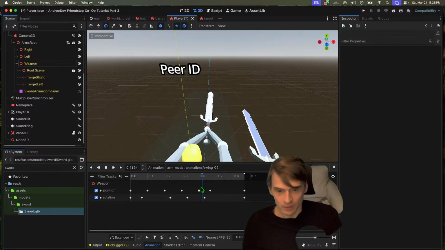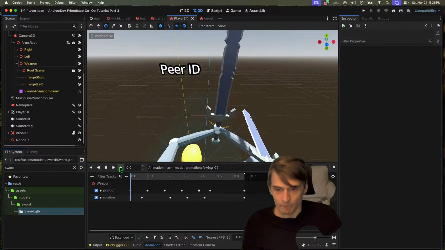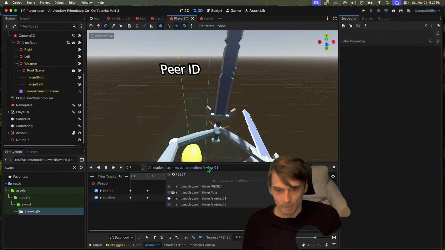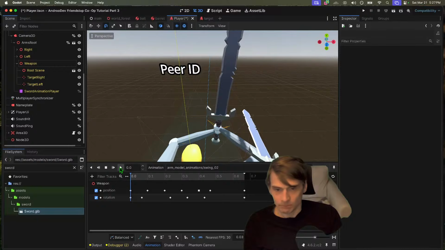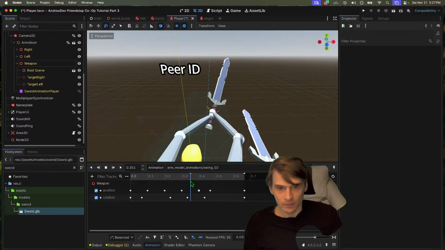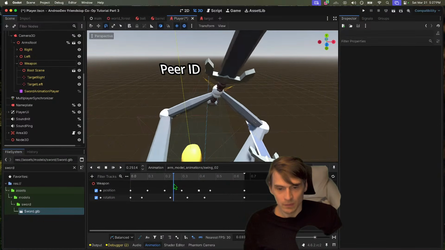Perfect. Okay. Fabulous. Swing 1. Swap. Swing 2. Swap. All I have to do is just change this one. Maybe both of these.